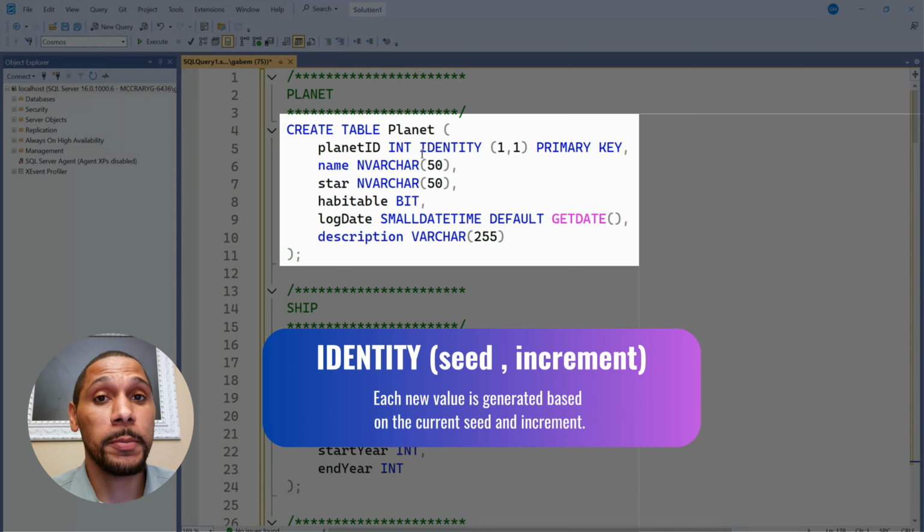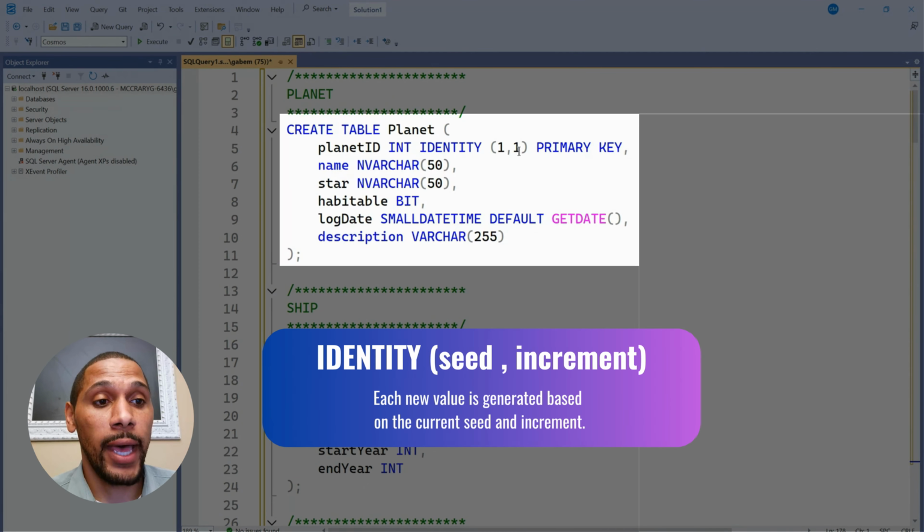Now, you don't have to put this in there, but what this does is it generates a number incrementally for this ID instead of us manually doing so or manually tracking it. And the way it does this is it uses these numbers inside the parentheses. This first number is what's known as the seed, and it's the first ID that will be assigned in this table.